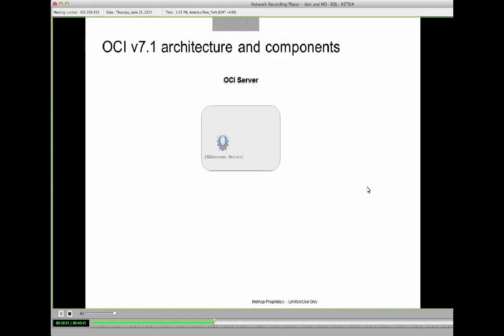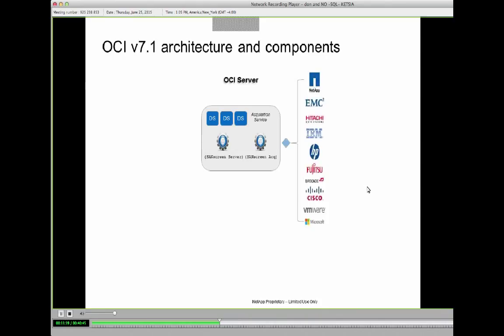So maybe, Ketsia, I'll give you a moment to talk a little bit about the underlying hood. It's a little bit more detailed than what I just showed you on the first slide, but maybe you can talk to this a bit. Yep, sure. So for the OnCommand Insight operational server, we have both the Cassandra side and the MySQL database. The data warehouse is talking to the OnCommand Insight servers' MySQL database. It's basically doing a pull for the information. So all your individual assets here, such as your NetApp, EMC, Hitachi, IBM, and so forth, we're pulling out information from the Insight server to the data warehouse.